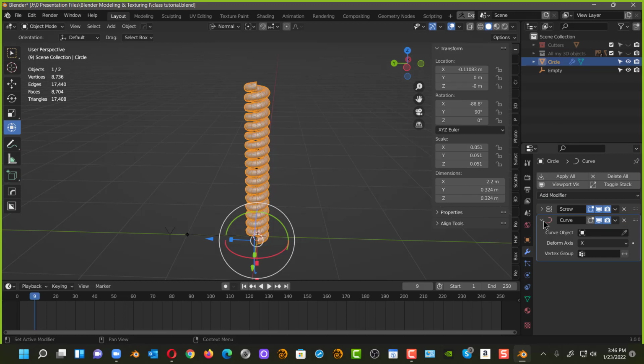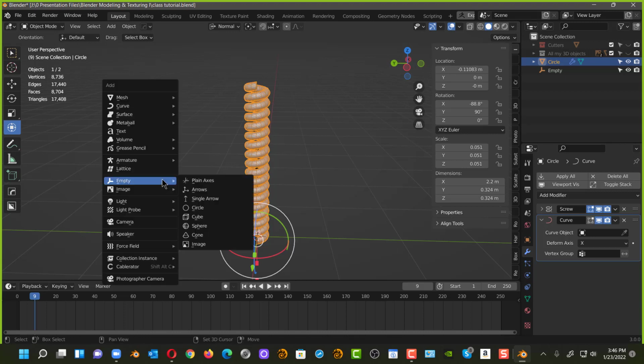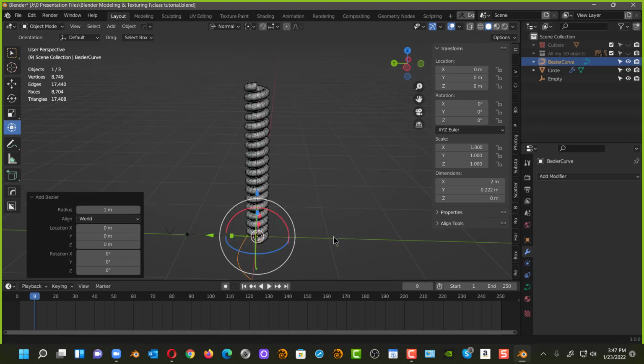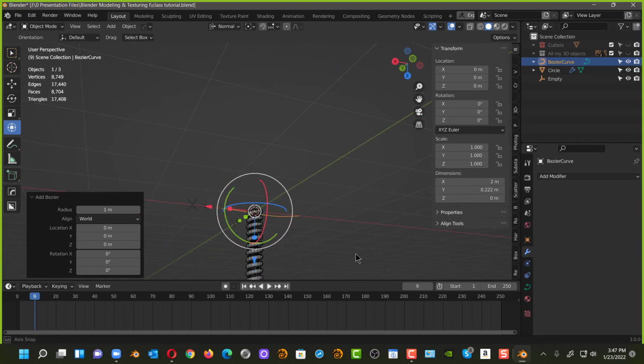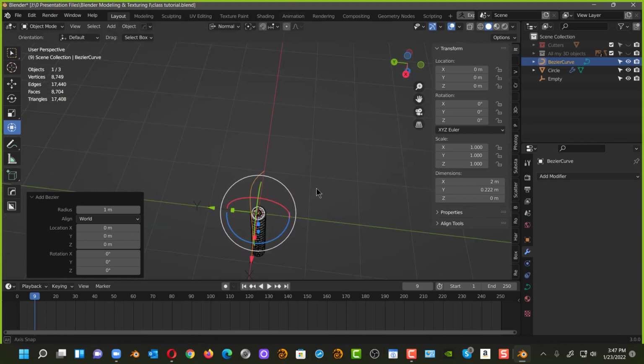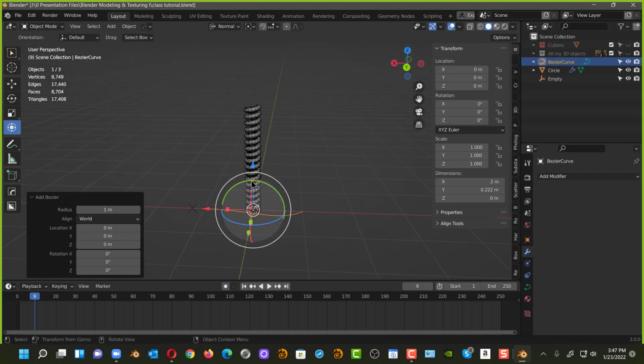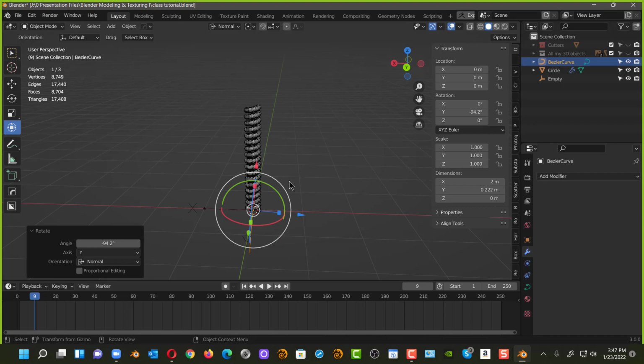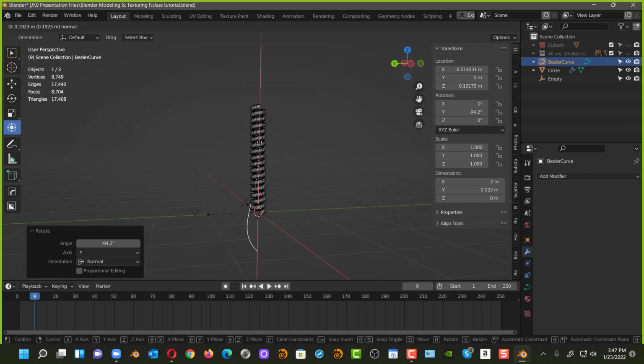Where do I go get the curve? Shift A again. Curve. Bezier curve. Just like in Photoshop. No different. Put the curve down in there. And there it is. So now I'm going to manipulate this curve. I'm going to rotate it upwards like this, just to kind of get something going here. Pull it on up, and it's only 2 points, right?